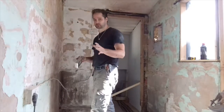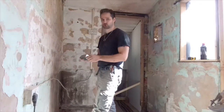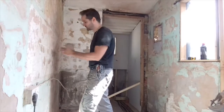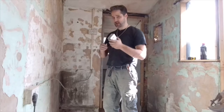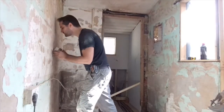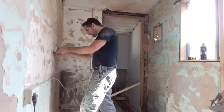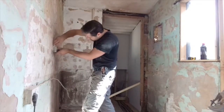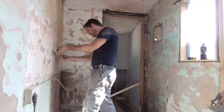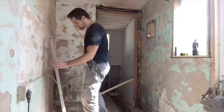It doesn't have to be precise. I mean, you're not working to the mill here. You can be a bit butcherish. It can be slapdash, you know, that sort of attitude, because, again, it's not your final result. So you want to roughly get that in the centre. Pencil mark around the box.